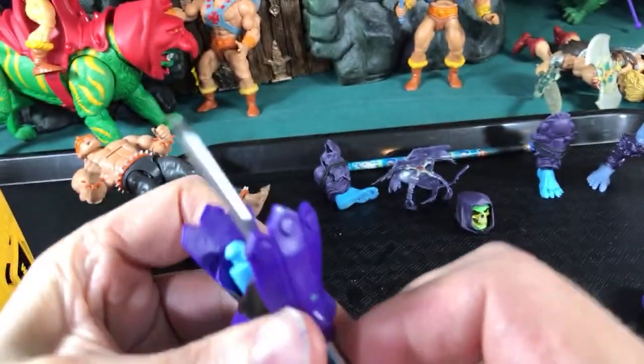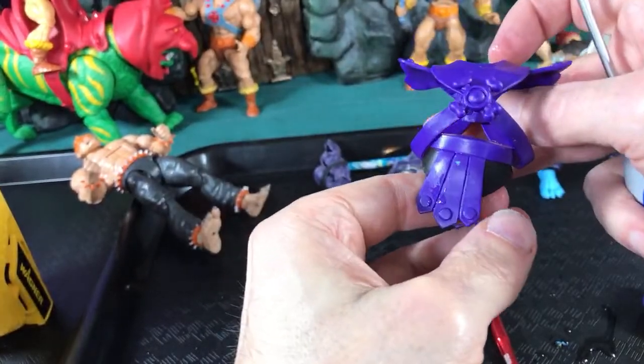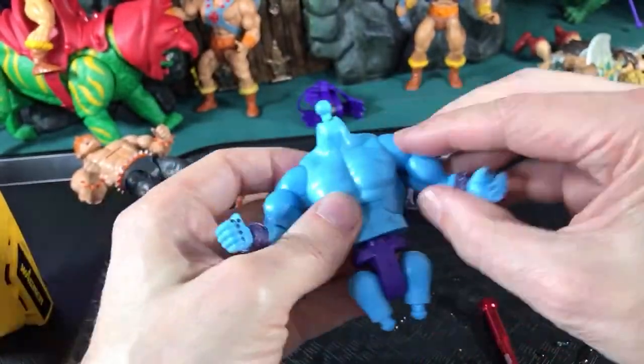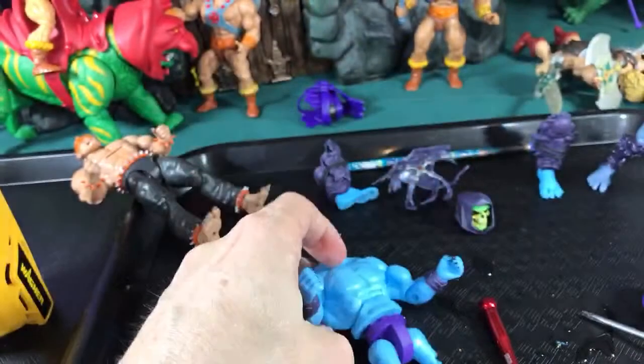I am so glad this one's not glued, because now, like I said, I can have a matching set. Ba-ding! That I can use with some other figures sometime. Alright, so now, the problem we have, if I just stick on the loincloth right now, it is going to be way too tight around this waist. So I got to somehow bump that out.